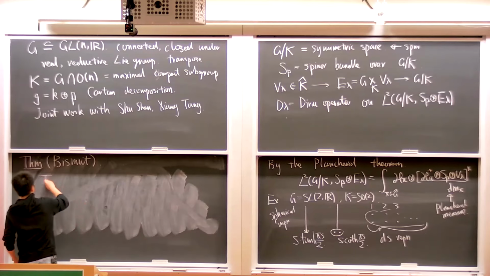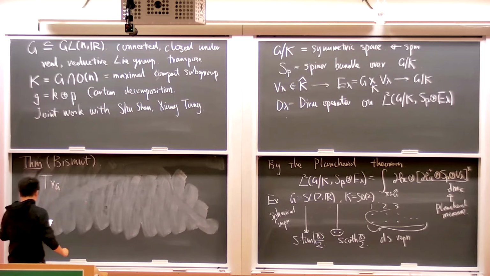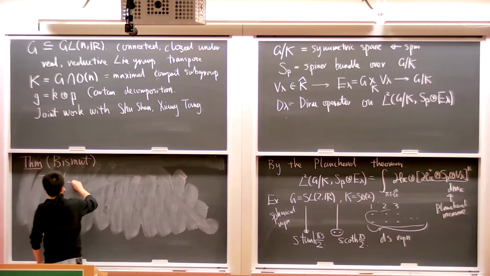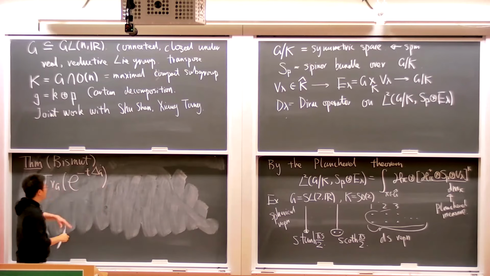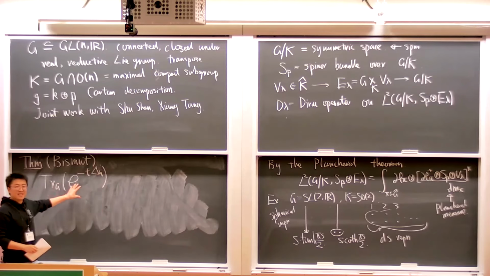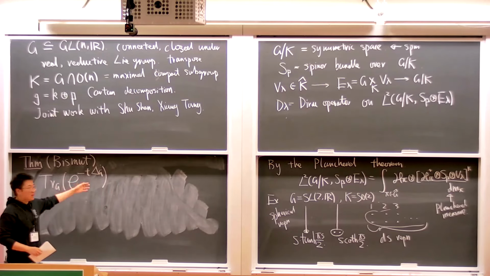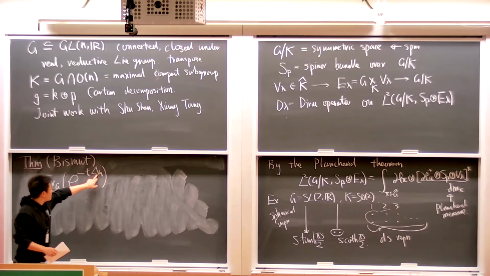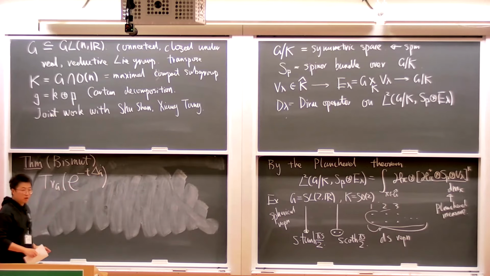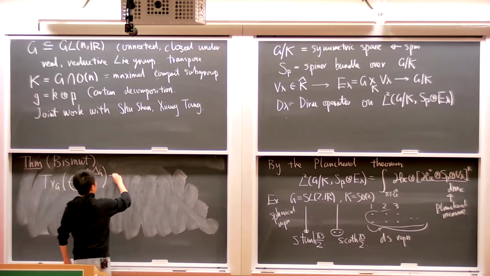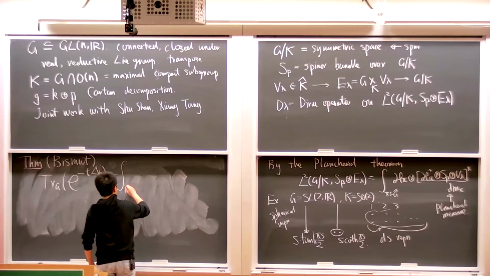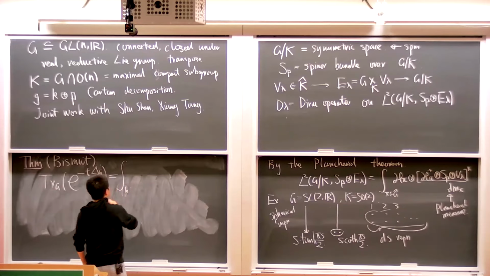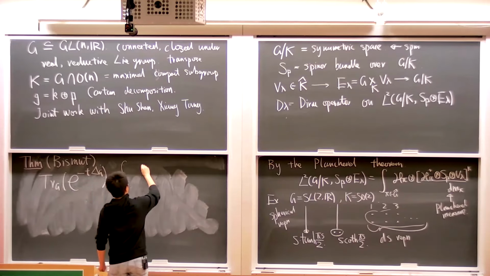The formula looks like this: the L2 trace of the heat operator of the Casimir of G. You can see this is really like what we did in index theory, where we consider the heat operator. If the Casimir is given by D squared, then you take the trace. Computing this, it equals, okay, I will write down the formula: integration over the Lie algebra of K, and this is the A-hat class.